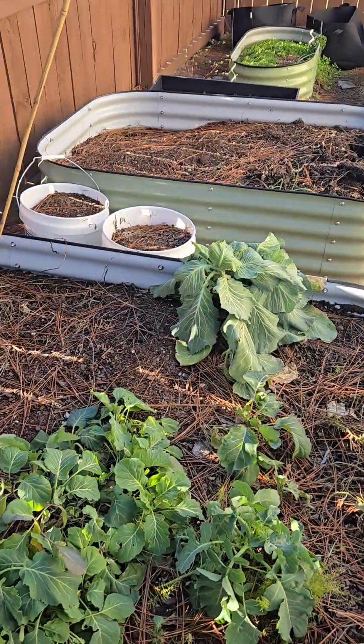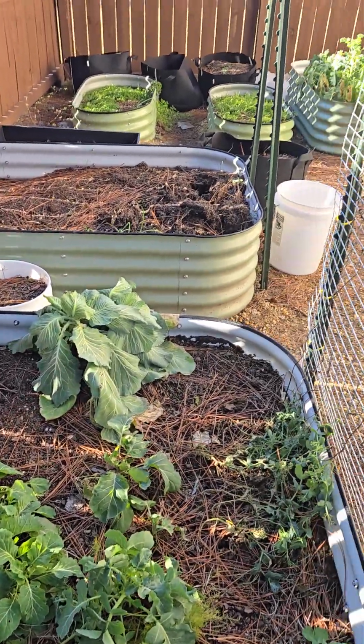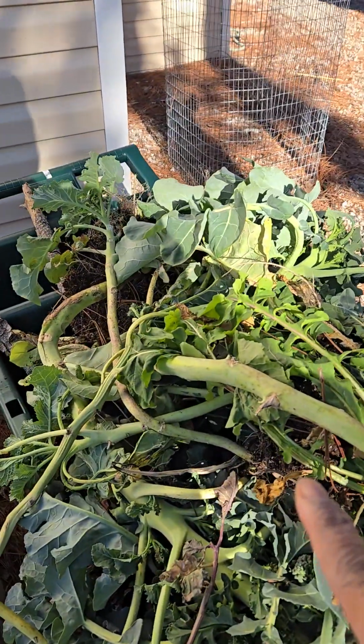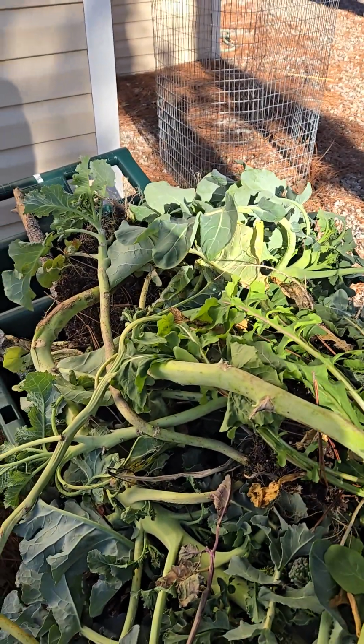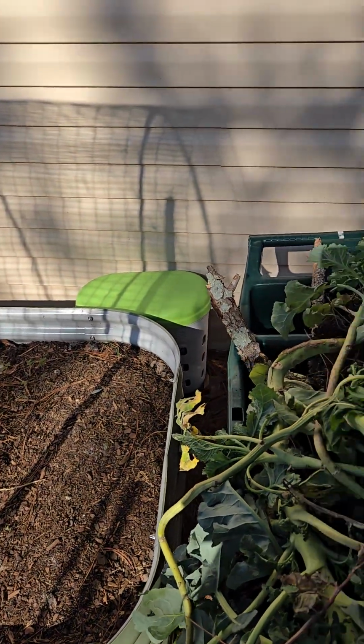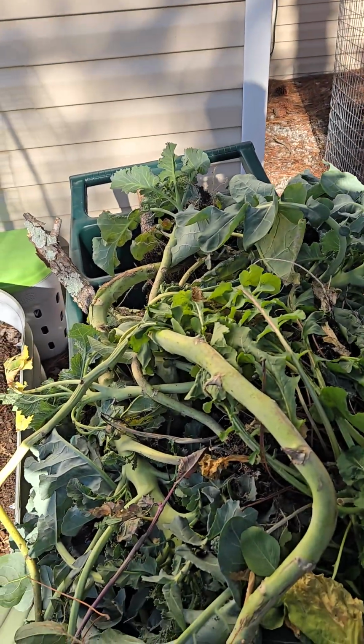Much work needs to be done, and I don't have all the time to get it done today. But I do plan on spending a little bit more time. I'm going to probably bring this over to my barrels and manage this and then bring it back. This is so great because I can kind of wheel it out and then not have to worry about carrying a gigantic barrel.